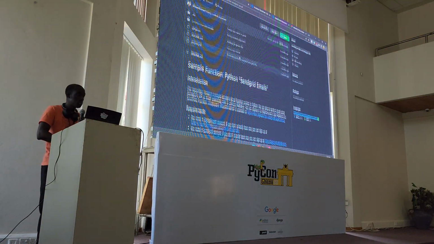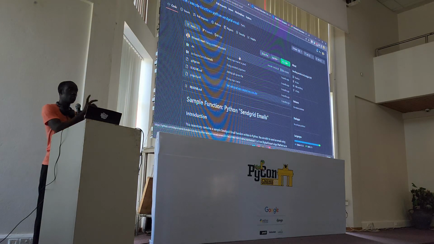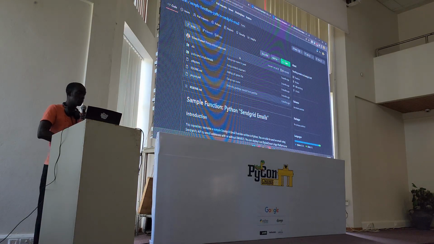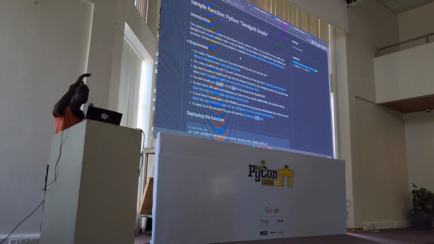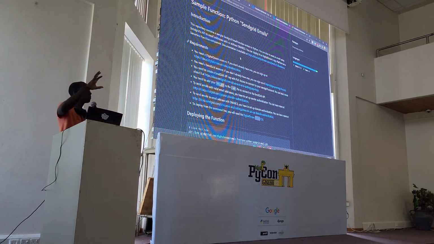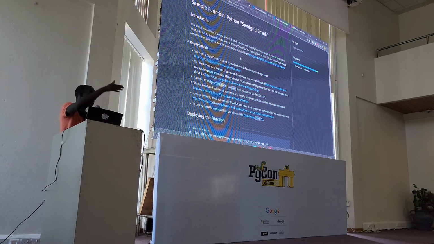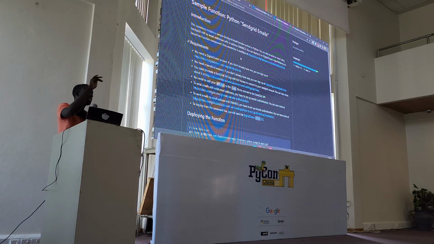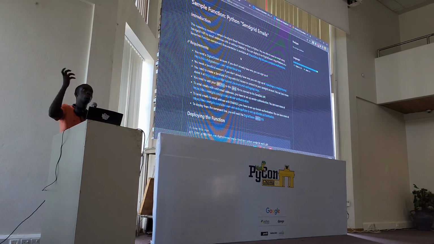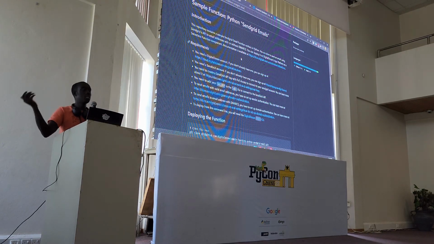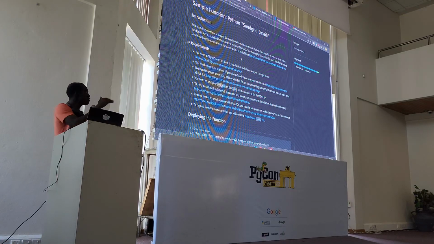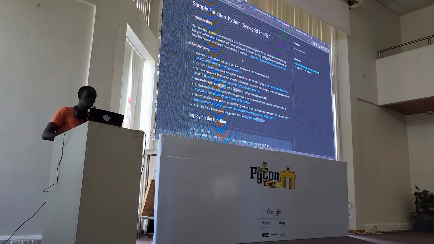This is the sample project. You can find it on GitHub. That is where the QR code takes you to. And the whole idea is we want to create a Python project which takes in requests, and then when the request hits it forwards whatever payload we sent, runs something, and then returns an output. In this case, we want to use it to send emails.